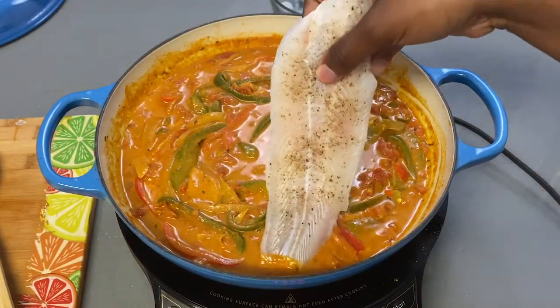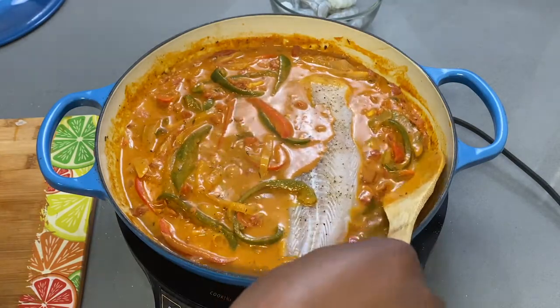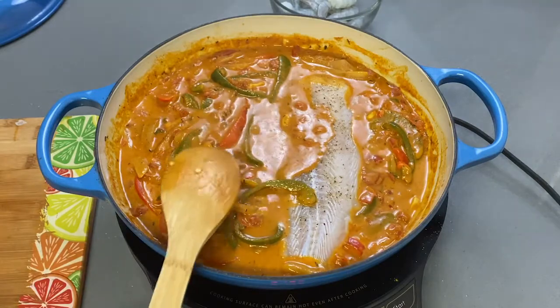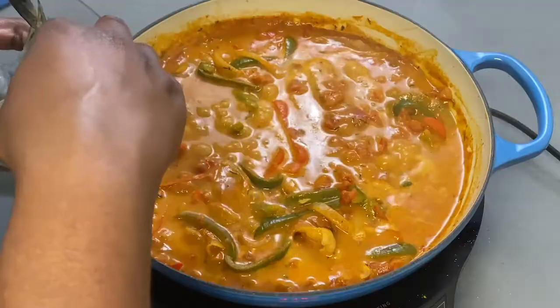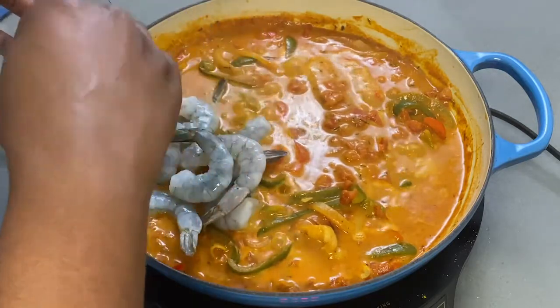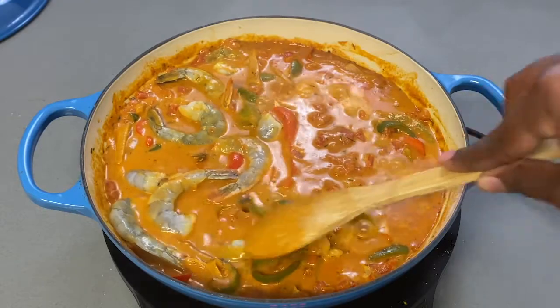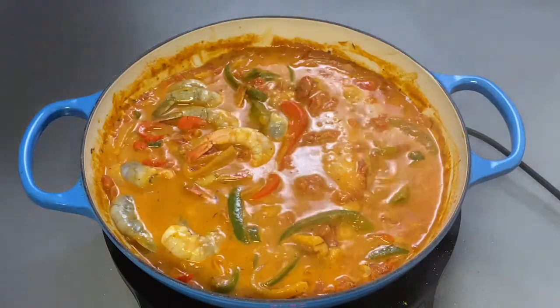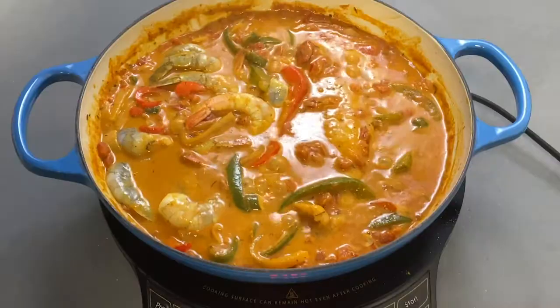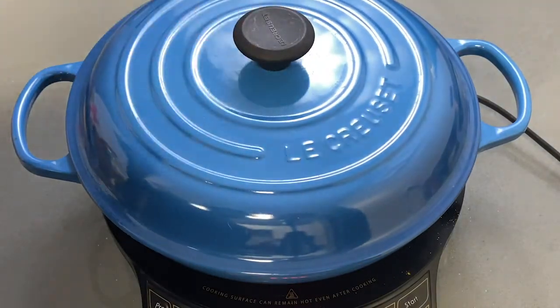And after that, I'm going to tuck in my fish inside of the sauce. I want the fish to kind of cook and be poached in this delicious sauce along with the shrimp. So I'm adding some large shrimp, and I'm still keeping the heat over medium-high heat. And then I'm going to make sure that the shrimp is pretty much in the sauce before I cover it. So I'm going to cover it and cook it for about 10 minutes or so.